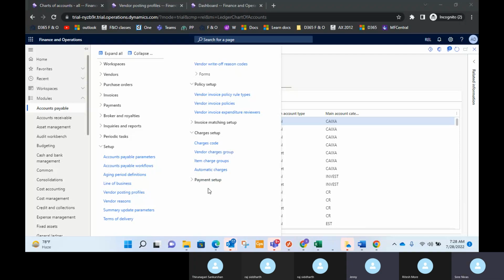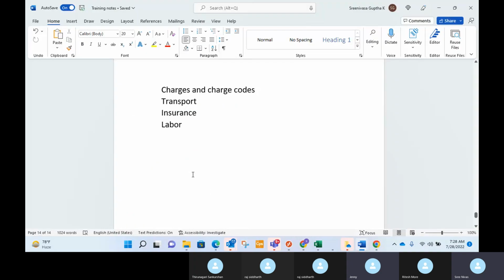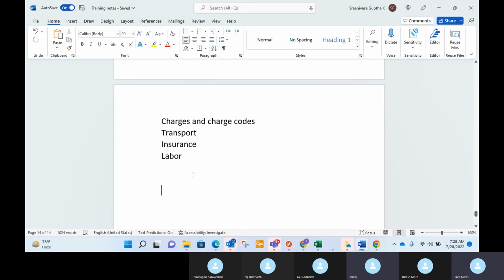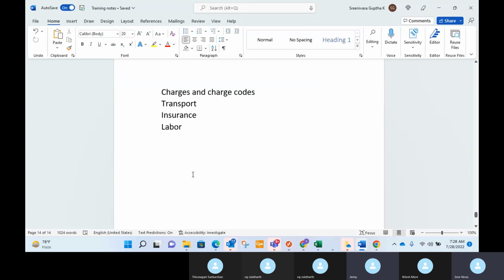Now, before getting into the configuration, we'll try to see what all types of charges there are. In general, what is a charges expense, I mean the general entry for charges, like any of these expenses? Can someone help me with the journal entry if you are paying for transport, or insurance, labor, anything? So what is the journal entry here?